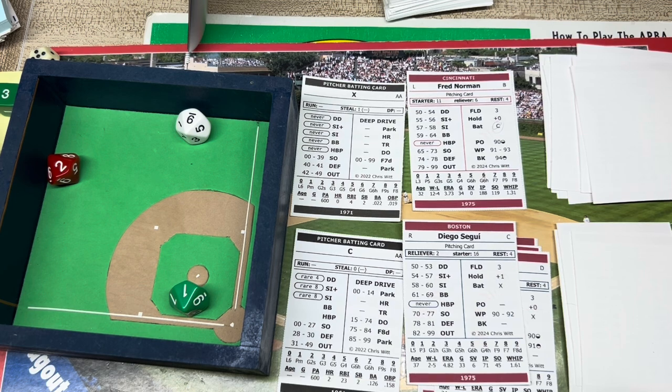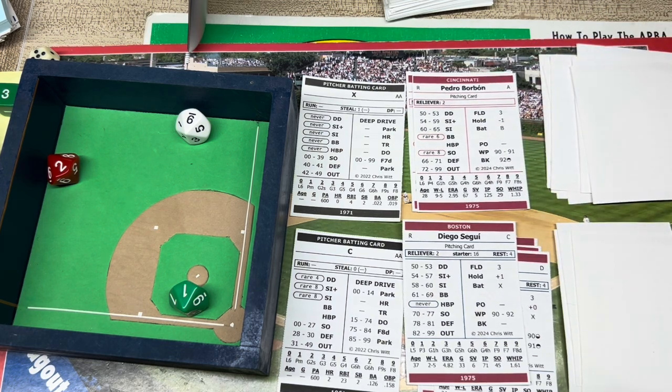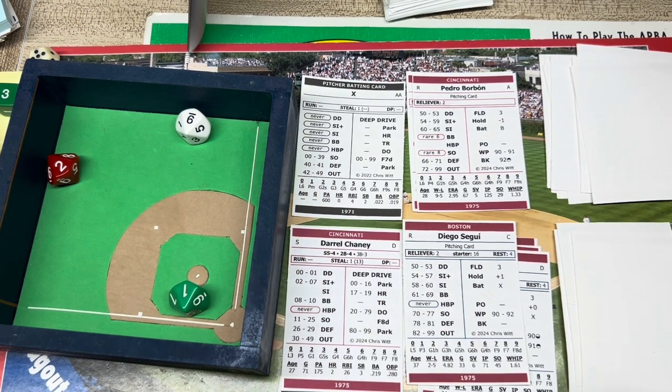So what we're going to do here is we're going to grab Pedro Borbon, who's going to come in, and we're going to grab a pinch hitter. Let's see what it's going to be. Terry Crowley, if we have him. Darryl Cheney's going to pinch hit, switch hitter. So he comes in. Pinch hitter, Cheney. Bottom of the 7th.